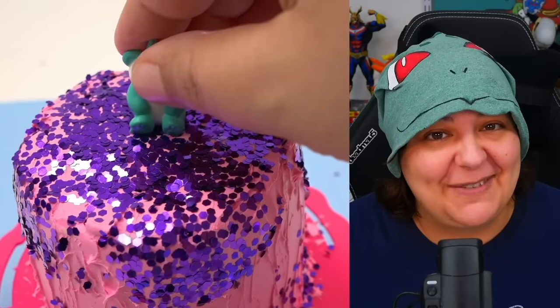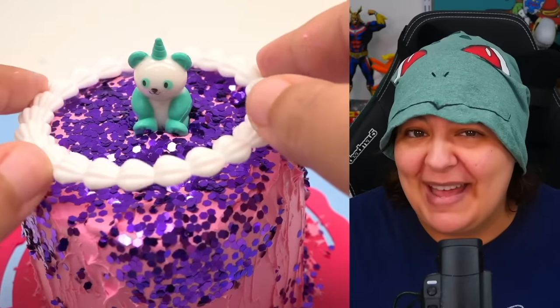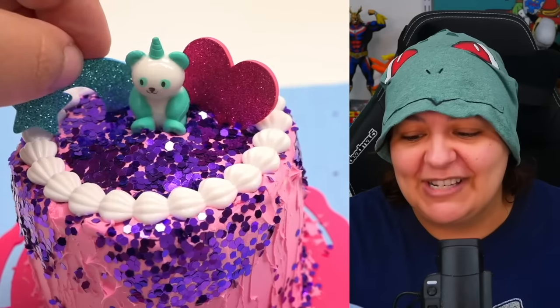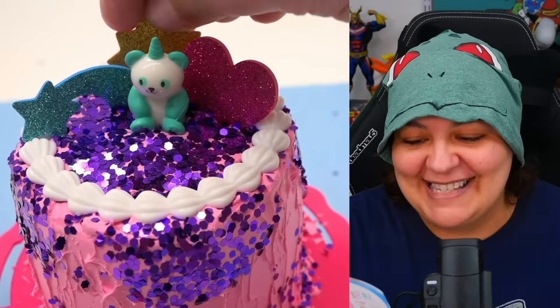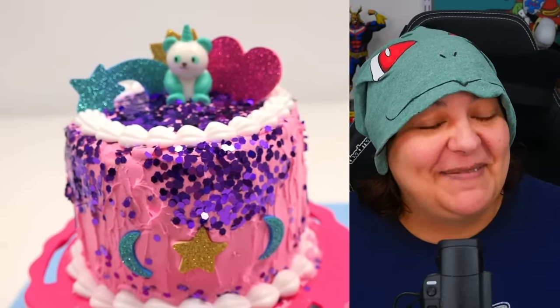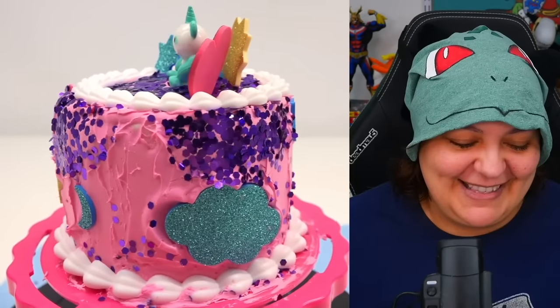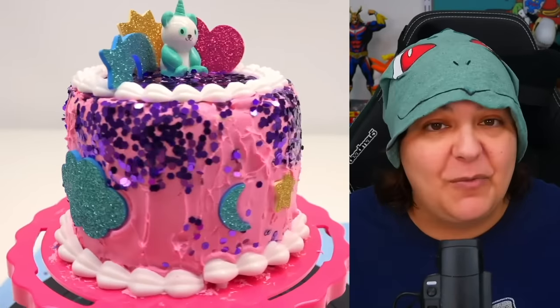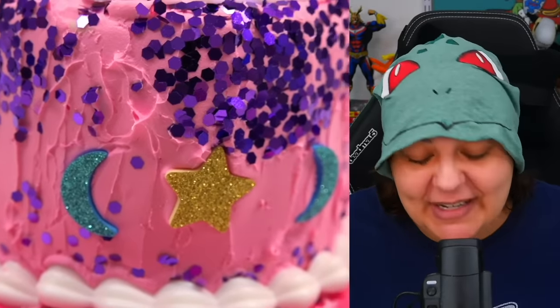So according to the rest of that cake, we're going to go ahead and put our panda corn. I'm not crazy about this one. And the little foamy decorations of the stars, the moon, and the heart. This is a mess. But we have our cream and everything on there. Here's my mess. Here's my cake. What are you gonna do about it? It's fun. I'm just purely saying this is actually fun. I wanted to come here and bash this kit, but it's fun. So let's do the next one.